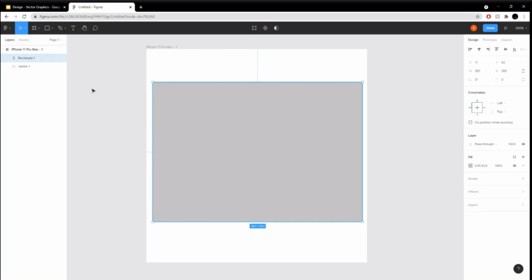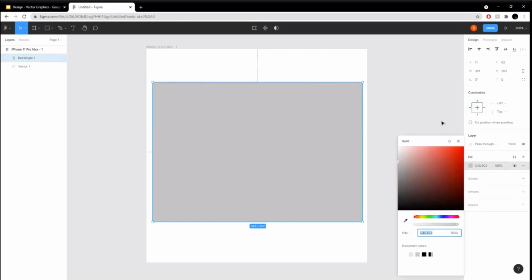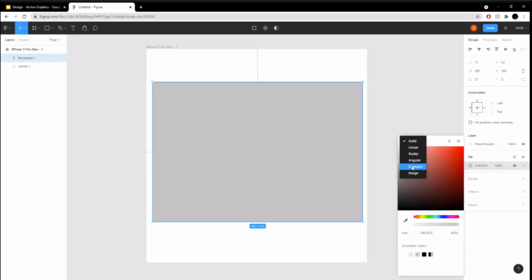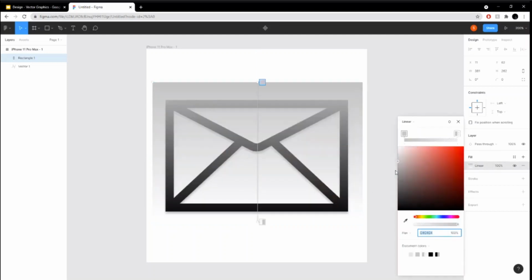So in order to do that, you want to create a rectangle, or you can just import a gradient that you made in Photoshop or found on the internet. It doesn't really matter, but you can make a gradient here on Figma, and it's really nice. So what you need to do is go to this shape. Obviously, you guys probably know how to do this. So go to the linear, and then now you have this gradient tool. Make a gradient that you like.